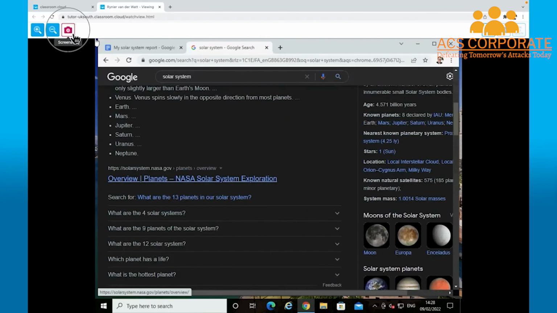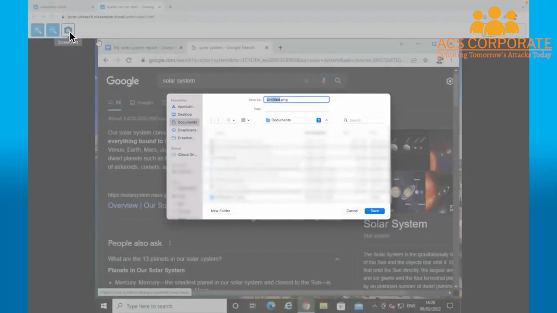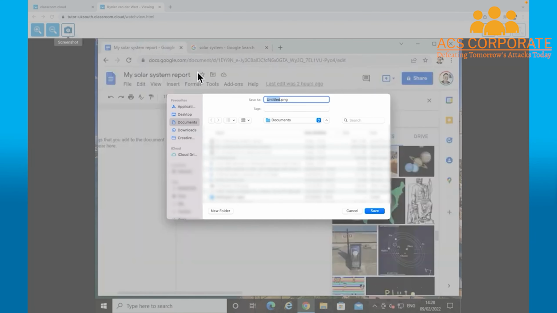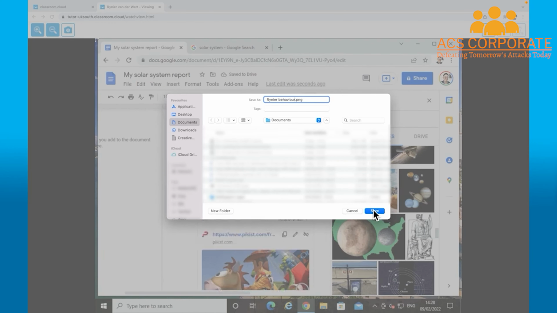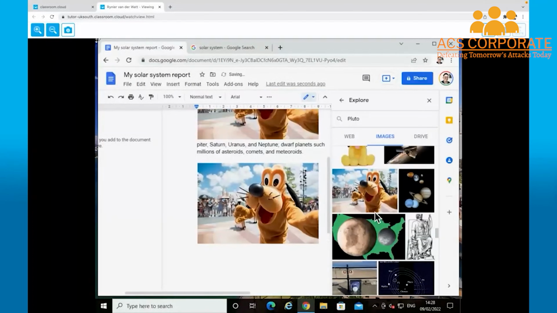If I click on there now, it will take that screenshot, and now it gives me the option to give it a file name. So I'll just call it Rinier behavior, let's say, and I can now simply save it like so. So I've now got that evidence of Rinier doing something inappropriate.